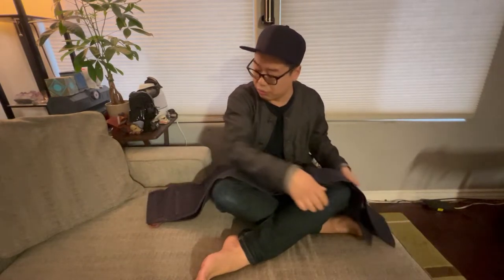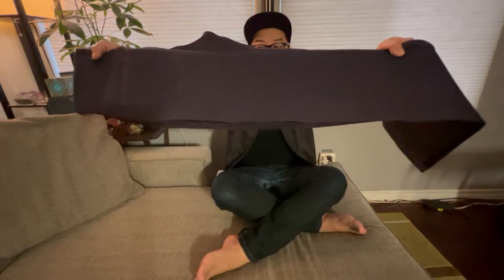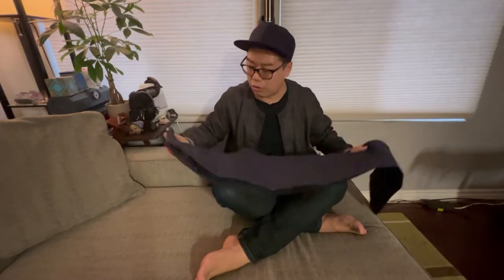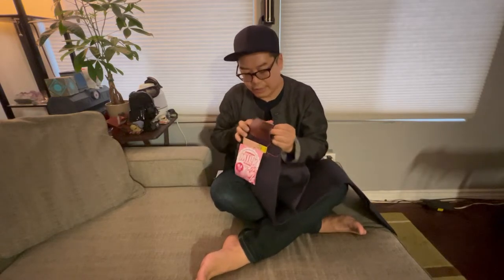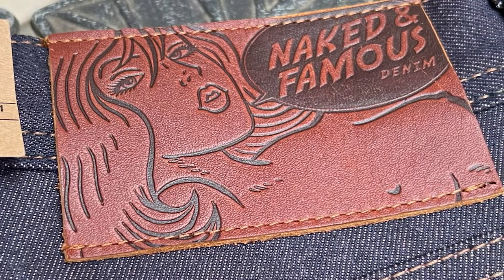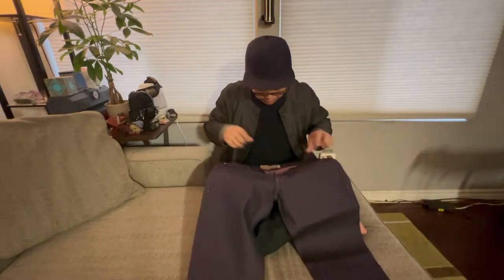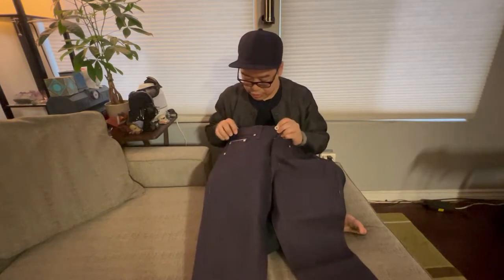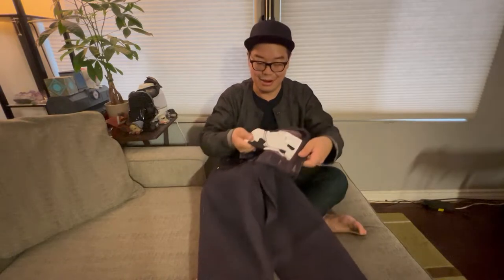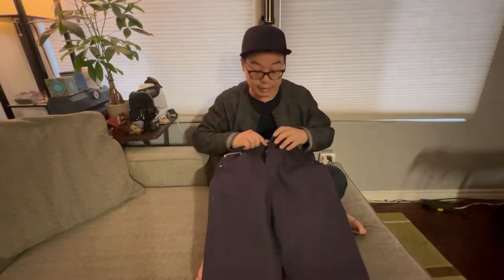Very pink tone to it. I don't know if you can catch it on camera, but the jeans themselves are already very pink, which is cool. A cool thing that Naked and Famous is doing right now is you can put your belt through the leather patch — that wasn't always a thing. First impressions: very, very good. The buttons are nice and shiny and kind of white looking, which is cool. The pocket bags are cow print, which I thought was a cute touch. I'm super curious to see if these will fit.